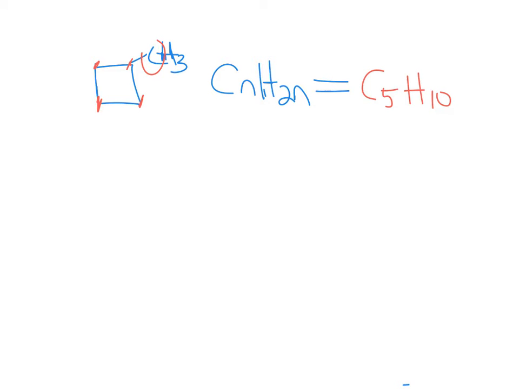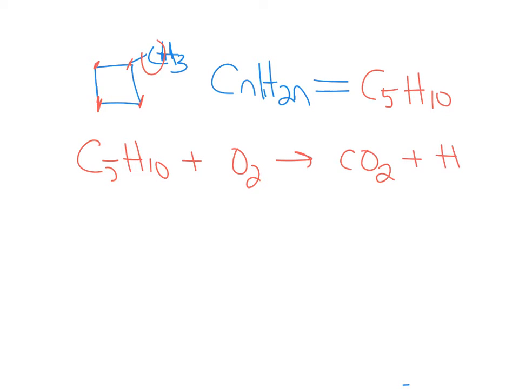So our formula, for a complete combustion, is going to be C5H10 plus oxygen gives us CO2 plus water. So you do need to know that in a complete combustion reaction, it will always react with oxygen and produce CO2 and water. The question becomes, is it balanced? Okay, it is not balanced as of yet, so let's take inventory and see where we need to go.